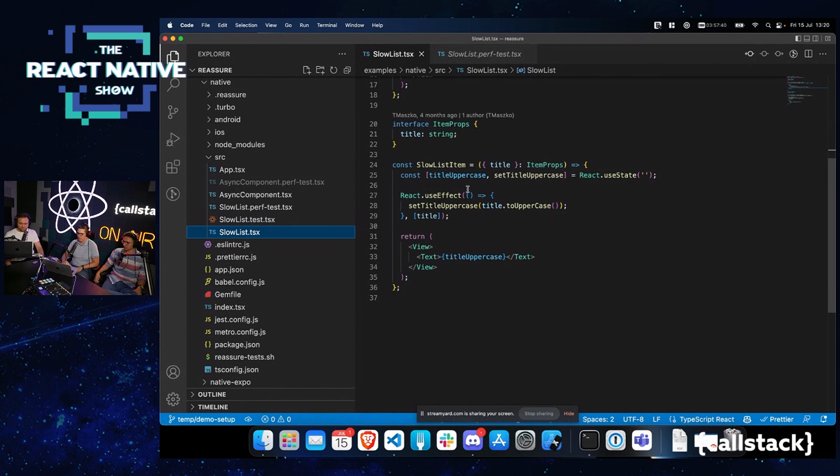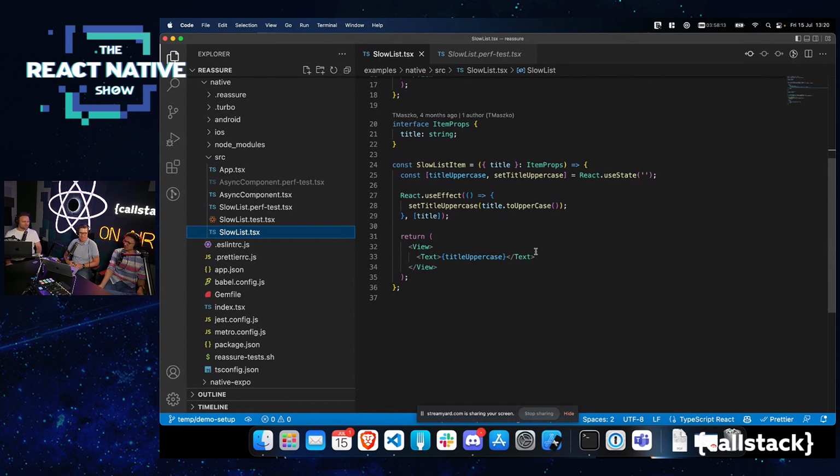So what we have here is we receive a title prop, and we have derived state, which is called title uppercase, and we have a useEffect that depends on the title prop that will set title uppercase to the title prop transformed to uppercase. So this will cause a re-render, which is a bad pattern and is quite contrived, but I've seen similar things in many applications, where the components are much larger and the things are harder to spot.